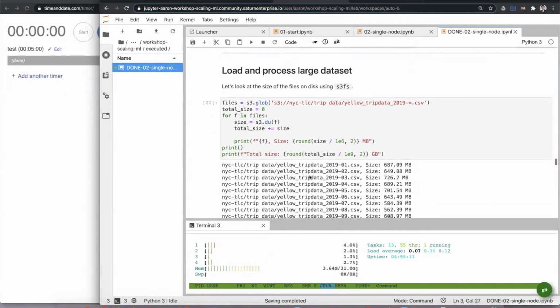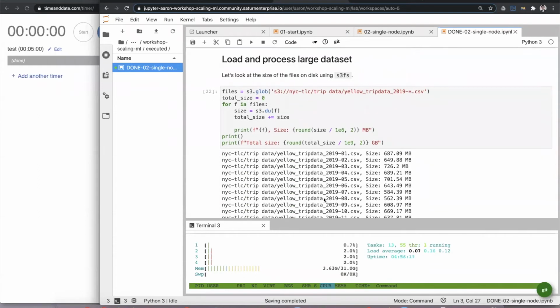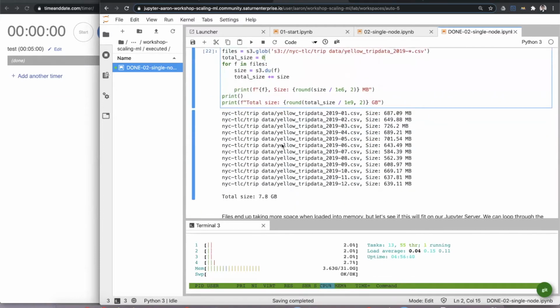The next thing is, and this is the part that's actually going to blow up your Jupyter server or your kernel if you actually try to run it, we want to load a bigger data set. So this data set, we loaded just one single CSV file from the taxi data, which covers 1 month of data. In this case, we want to see if we can train a model with the data from all of 2019. This is just doing S3FS stuff for us to get an idea of the size of the data. So for 2019, we have 12 files. They're around 500 megabytes each. In total, they're around 8 gigs.